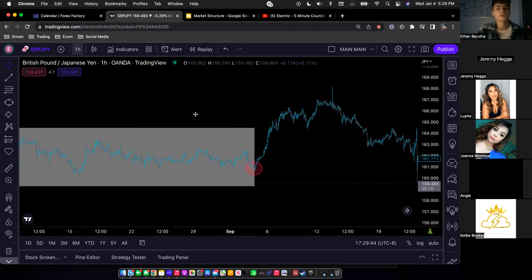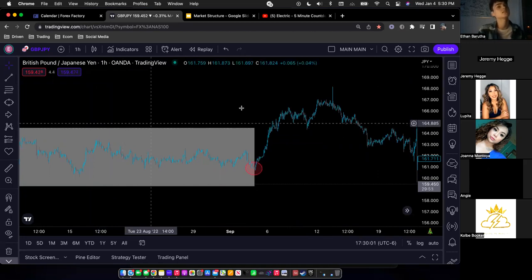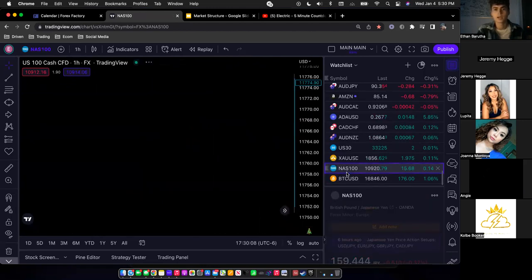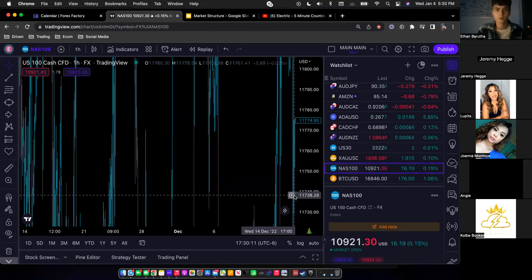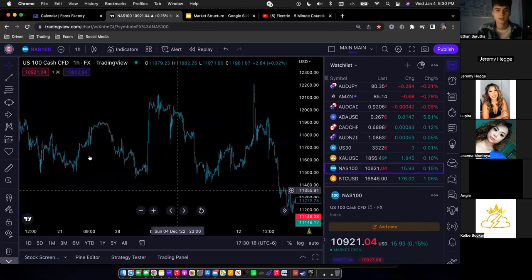So I mark up my zones on the 1 hour time frame, but I actually trade on a lower time frame. The only reason why I mark up my trades on a higher time frame is because of my strat. So I trade support and resistance. Just a quick little sidebar: when you're on a higher time frame, your zones are more defined than on a smaller time frame. So what I mean by that is, let's go to NAS for today.